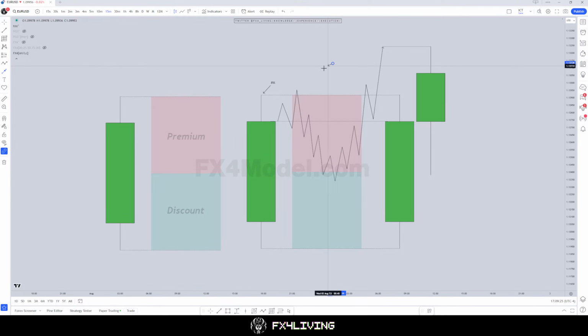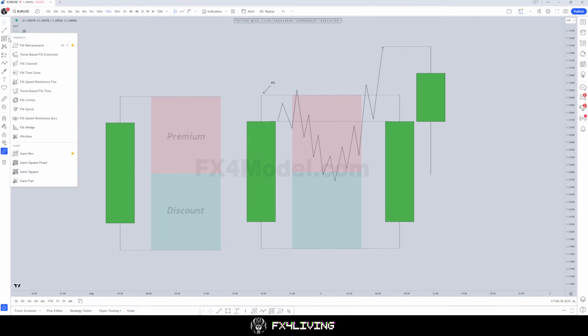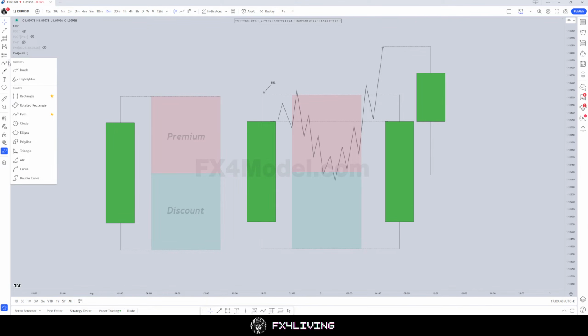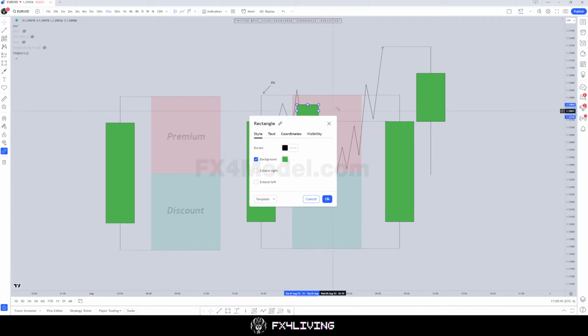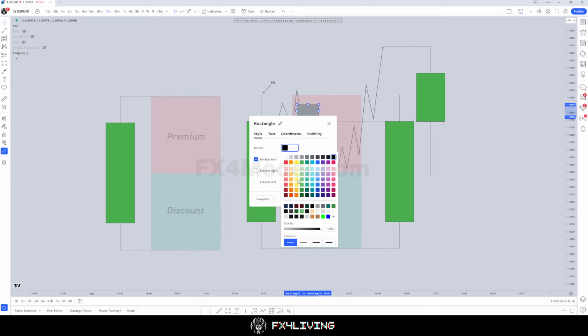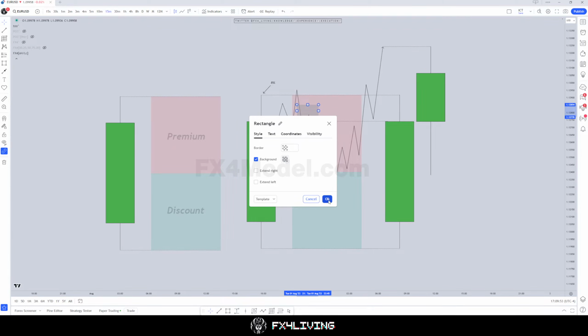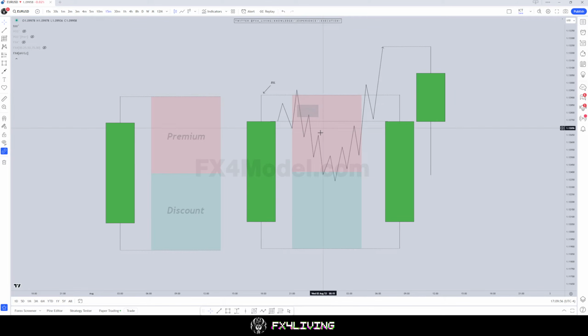So now that you have this manipulation above the previous daily high, you see nice displacement below old lows. We have maybe a fair value gap in this displacement here. If you can identify that, that would be very nice. I'm gonna use my rectangle here. You might have a fair value gap. This is technically a 2022 ICT mentorship model entry, right?